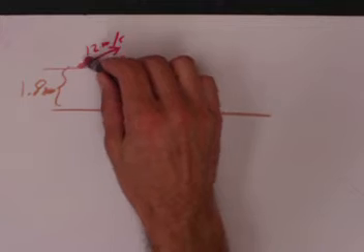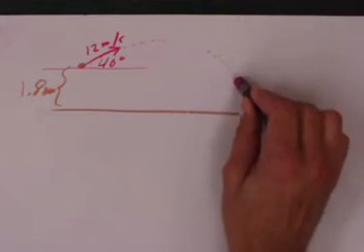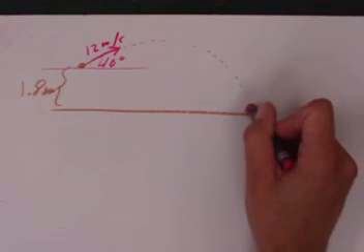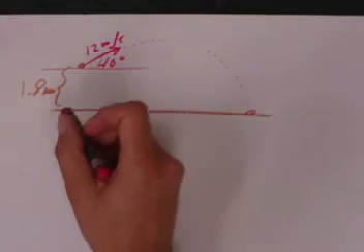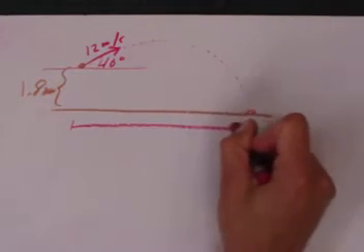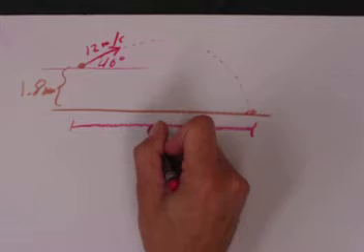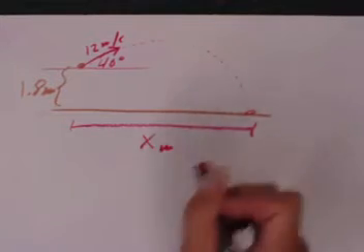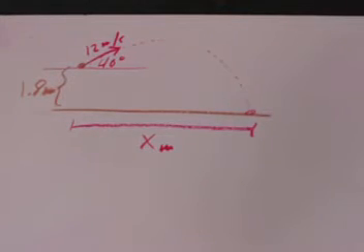So if you can imagine that parabolic trajectory the shot put's going to take, it is going to impact somewhere right about there, and the question then is what is this distance? How far is it going to go? We'll call it something like x sub m, for x sub maximum, say, if you will.